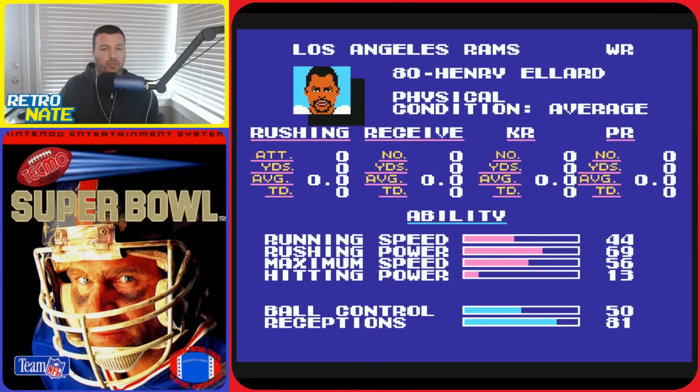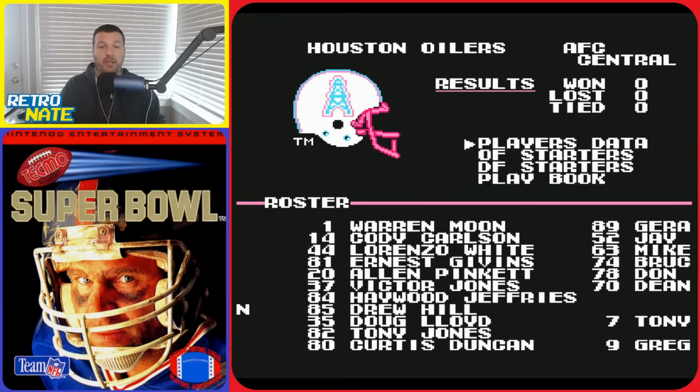A little bit less ball control, but good speed. Very dangerous receiver on the Rams. And then going back to Houston, alongside, look at this. Jeffries is already an honorable mention. Drew Hill is one I've highlighted.